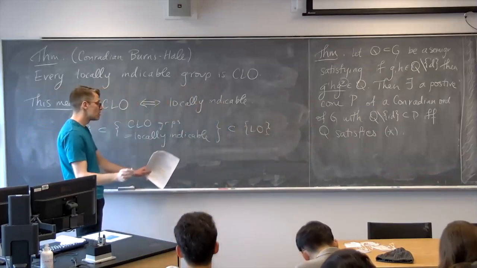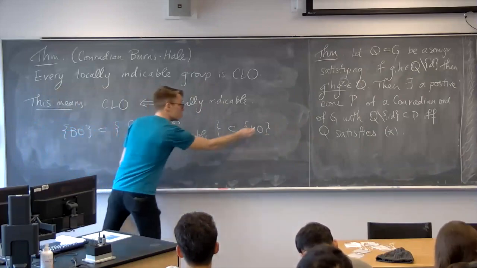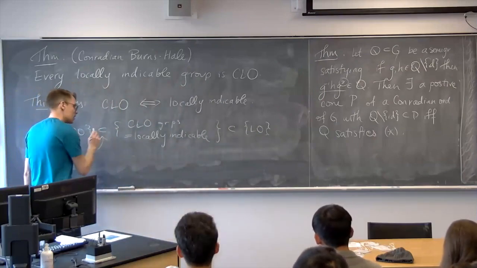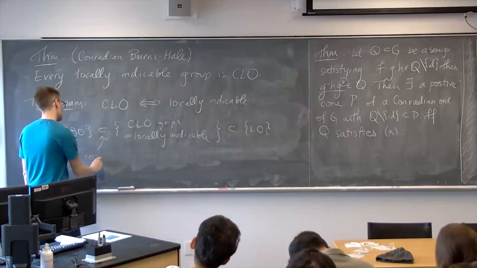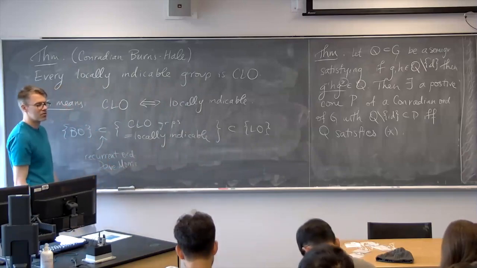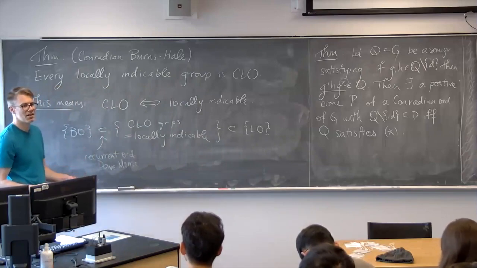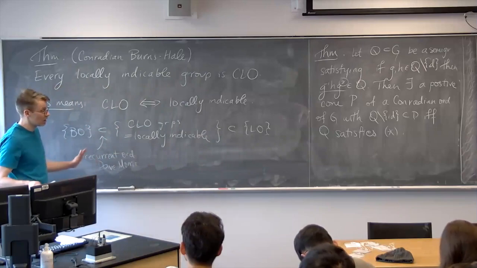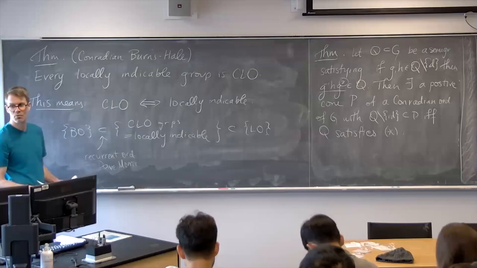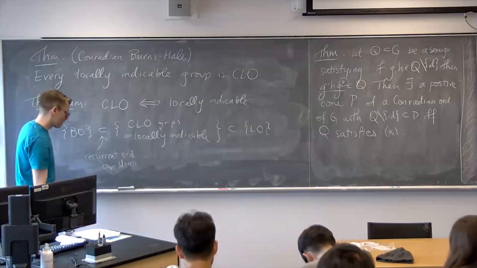In the closing seconds, I'll say, a fair question at this point would be, okay, you found one thing in between here and here. Are there other things that we missed? And the answer is, there's one other thing that I know of. There's something that can go in here properly, which is called recurrent orderable. And this is due to Dave Morris. But for reasons that I won't go into, that ends up being something that's quite difficult to work with and hasn't been investigated in a lot of depth. But it is strictly between these two. I won't even bother defining it. So anyway, that's it for lecture 3. Thanks.